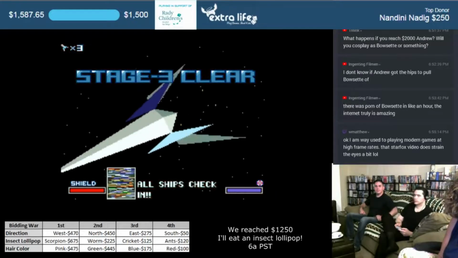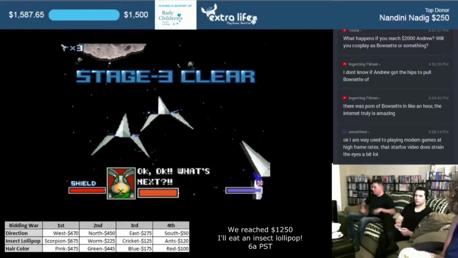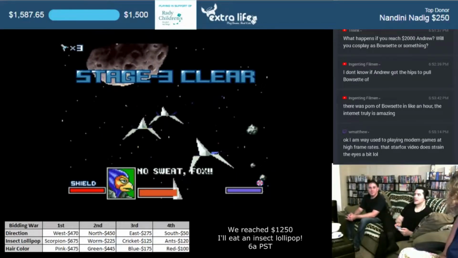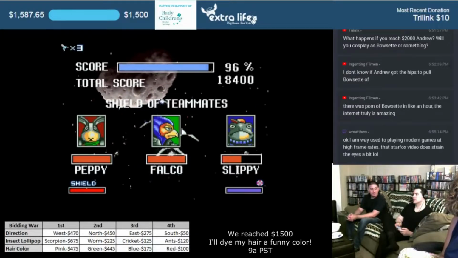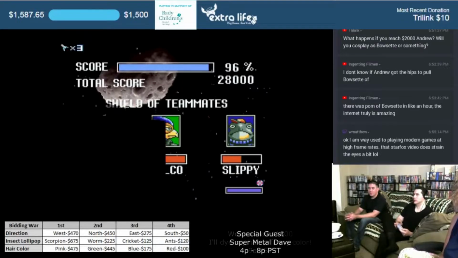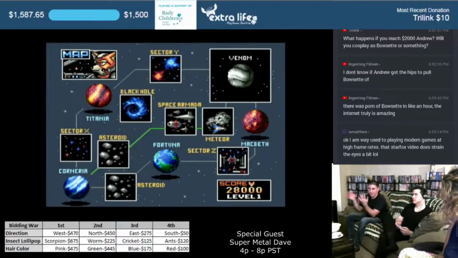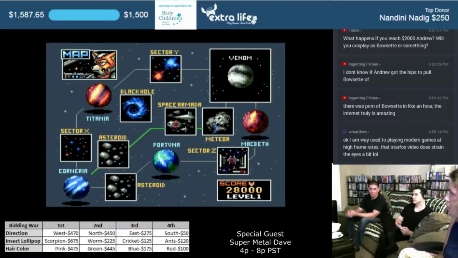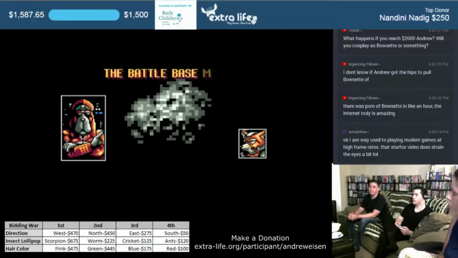W. Matthews says, I'm way too used to playing modern games at high frame rates. The Star Fox video will strain my eyes a bit. I think especially if you're of a younger generation, you didn't grow up with stuff like this, it's probably really hard. Yeah, there was nothing like this on the Super Nintendo at the time, so it was like a next generation type of graphics kind of thing. This was 25 years ago, so yeah. 1993. That's amazing.